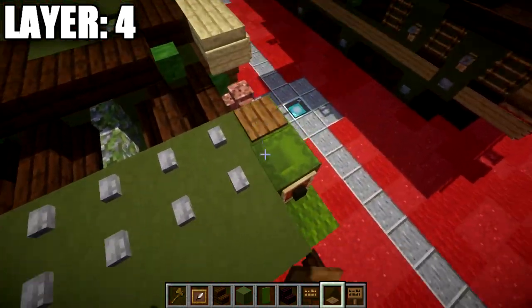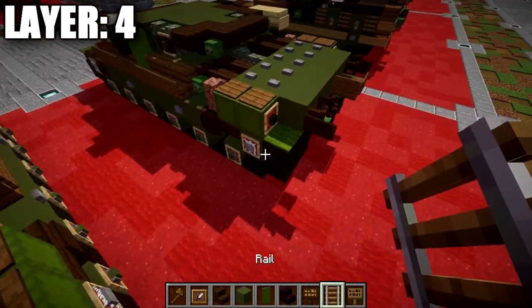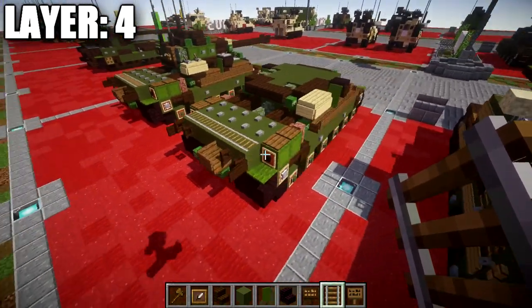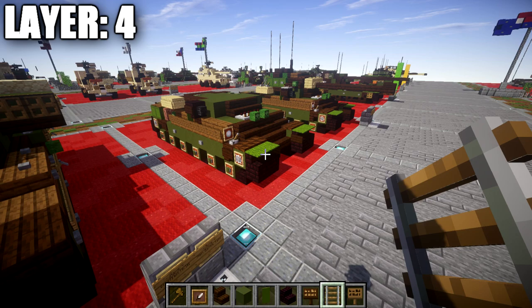We're going to place down two spruce pressure plates on top of those shulker boxes, and then we just want to take our rails and place down a row of five rails across the back here like that for some vents. With that all finished, that is going to wrap up layer number four for the build, and with that, let's go ahead and move into layer number five.